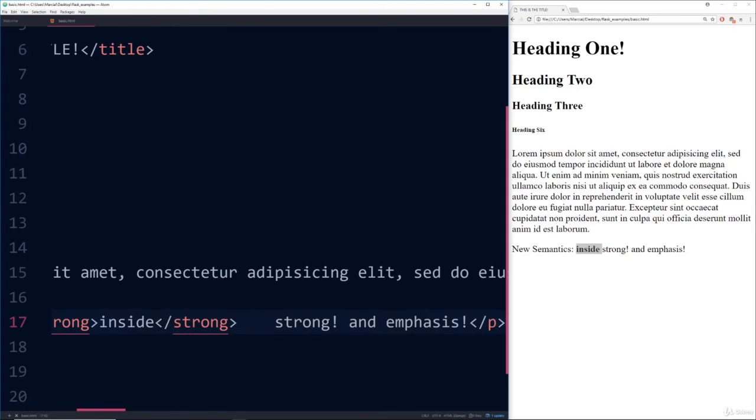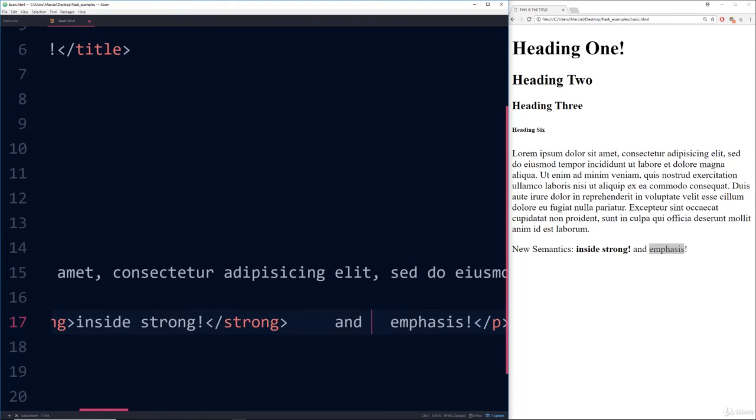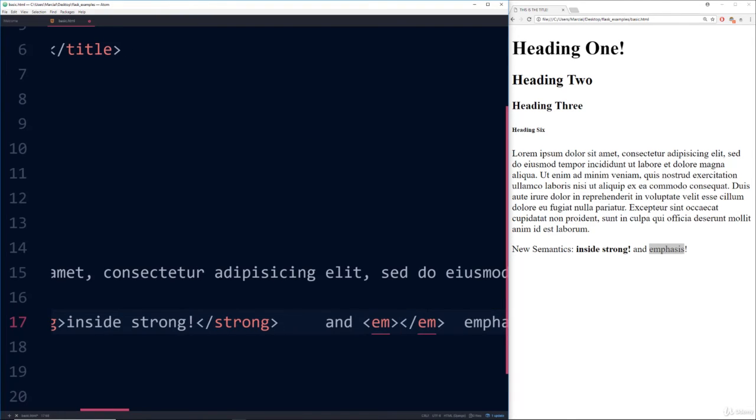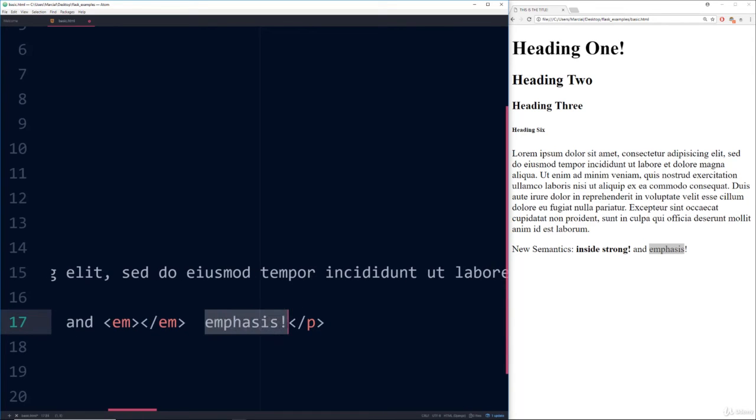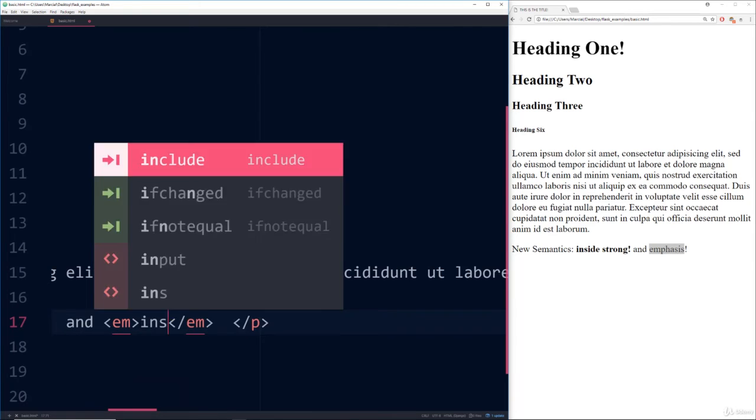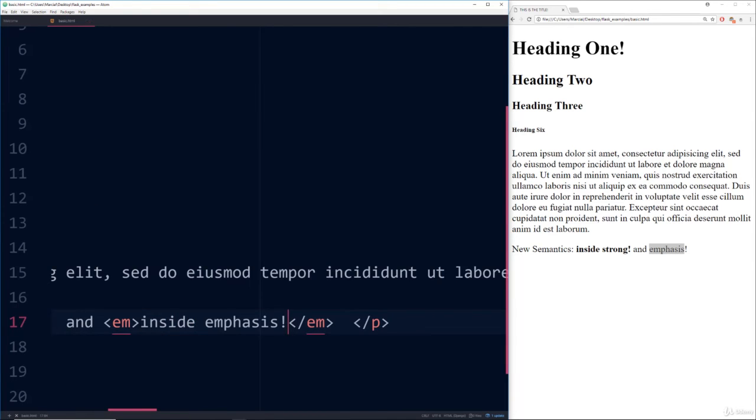So let's go ahead and make that strong text, strong. So we'll say inside strong, save our changes, refresh, and now you should see how inside strong is now bold. And we can do the same thing for italics or emphasis. The way we do that is we use the EM tag, so emphasis, and that will automatically create open and closing EM tags for us. We will grab emphasis here, and let's say inside emphasis, save it, and now since it's in between these inline emphasis tags, if I save and refresh, notice now inside emphasis is now going to be in italics.